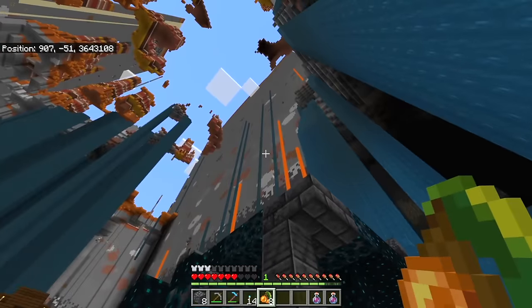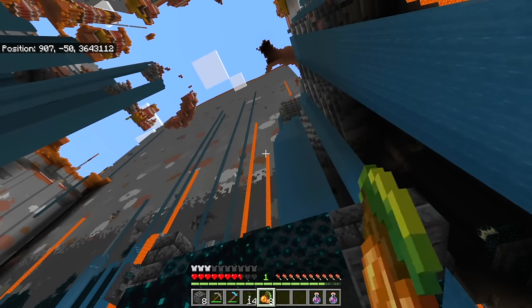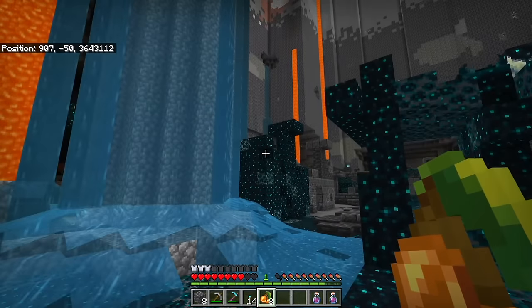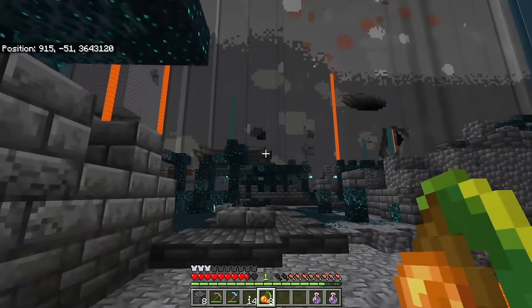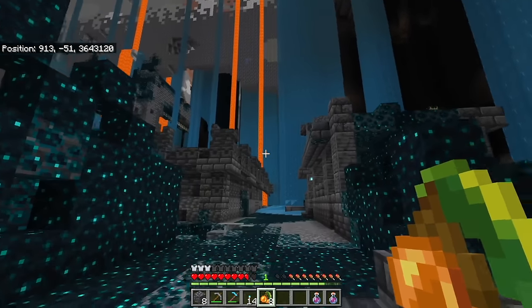Okay, so now we just have to go up. You can see there's iron up there, but it's up a pit of lava. You can see there's iron over there, but there's no way up to it. Getting to iron is actually a big part of the challenge because, again, iron is found higher up than we are. And so we have to kind of just hope there's a random waterfall leading us up to some iron.